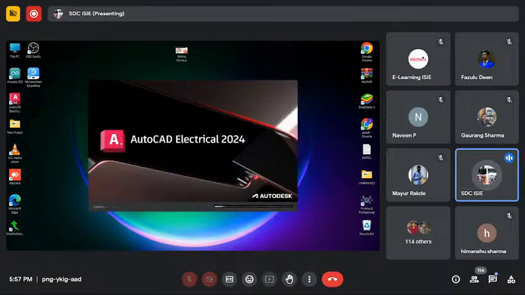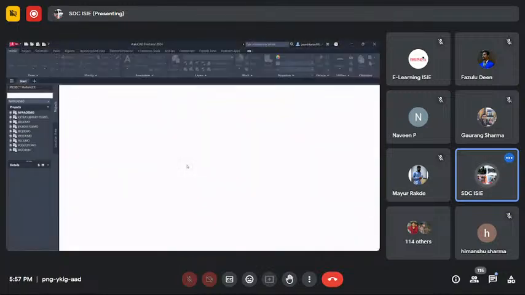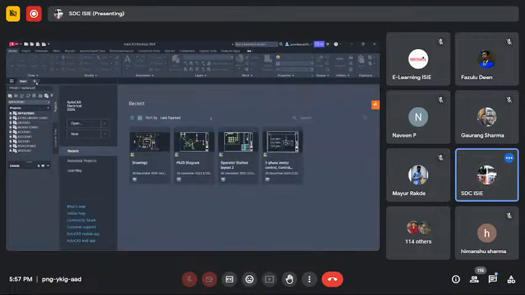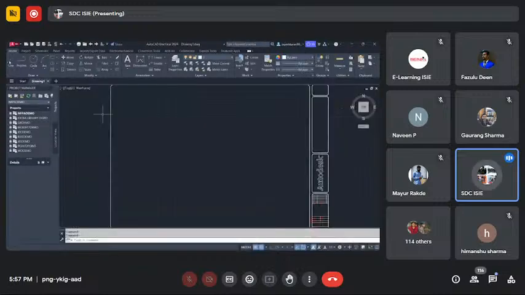Okay, time is also there. So we are going to design for the symbol builder. In the symbol builder, we are going to simply go for the AutoCAD software. You have to just import a square shape, and in that part, you have to go for the connections of the controller.